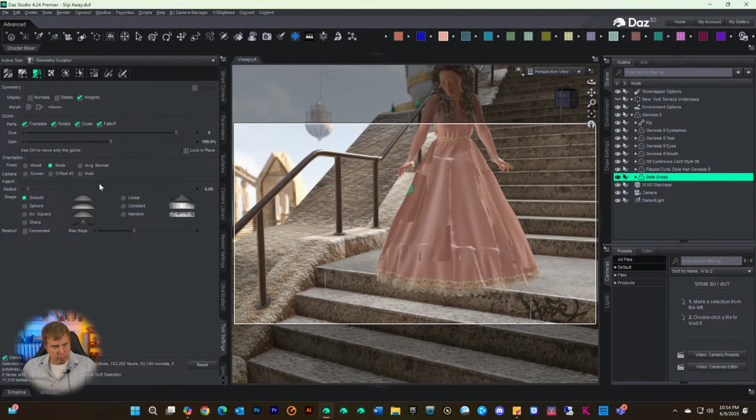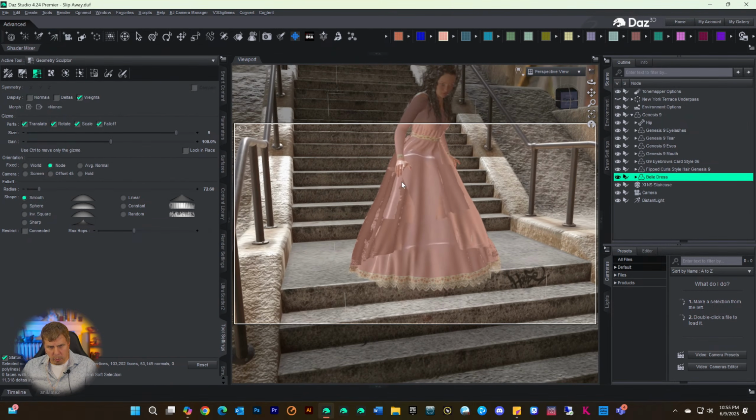Then what we do is we make this a little bit larger. Like quite a bit. Well, that is a lot larger. Okay, oops.